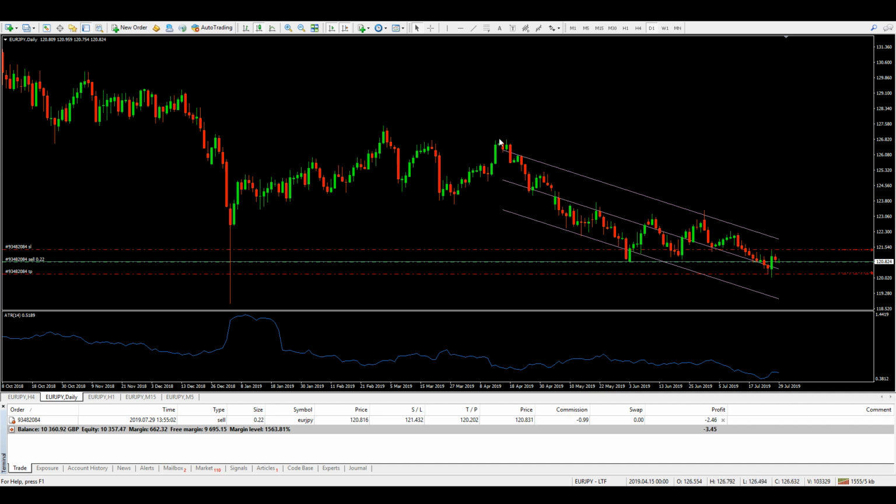The premise is always we're looking at the daily first of all. We've got a downtrend with lower lows and lower highs. We've seen this most recent move here within the standard deviation channel. It's kind of near the average of this standard deviation channel around the price. It is not as overbought as you may have seen in some of the other videos.